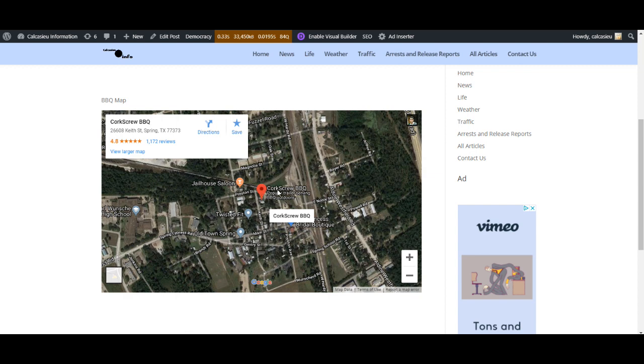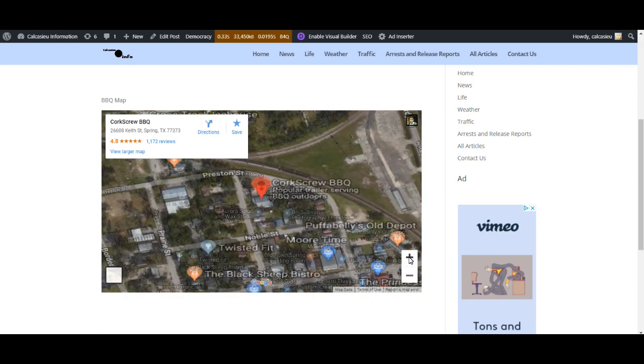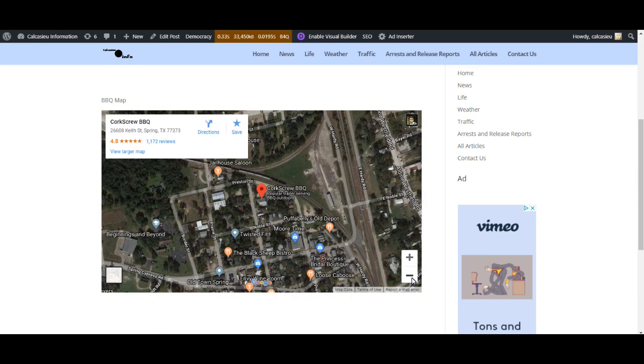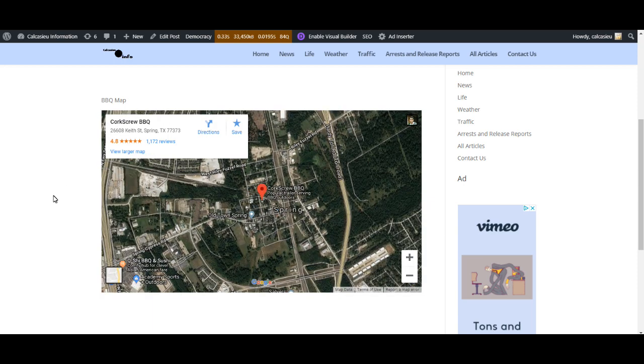It just won't show the business name because that information is coming from Google, but it will show this little flag, and they can still get directions and whatnot, and people can still zoom in and zoom out on the maps. So that's pretty neat, and that does not require an API key. So that's one way to do it, and that was for that barbecue place.